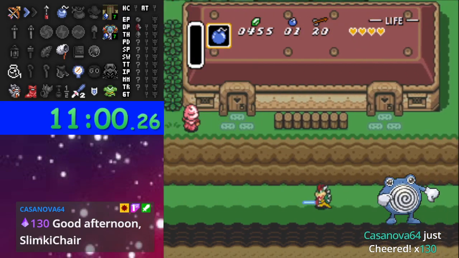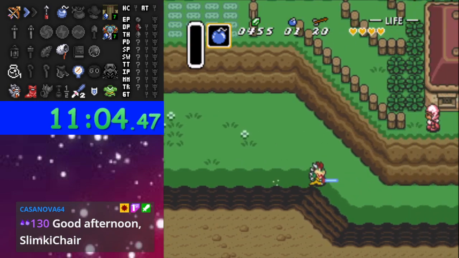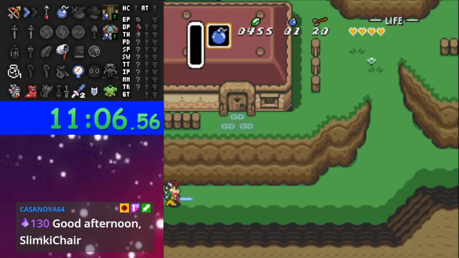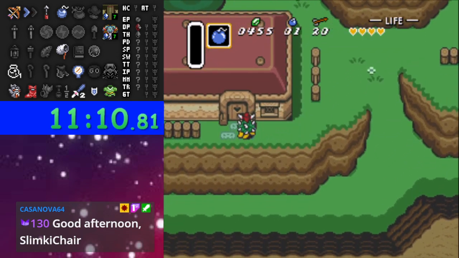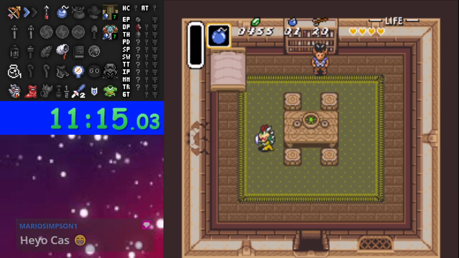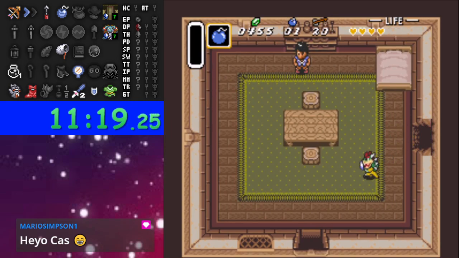Good afternoon, Slimky Chair. Yes, good afternoon to my new chair. I'll grab those rupees really quick. I'm sure I'll get 50 more before I have to go to Zora, but still. I might need to actually buy some more bombs anyway.